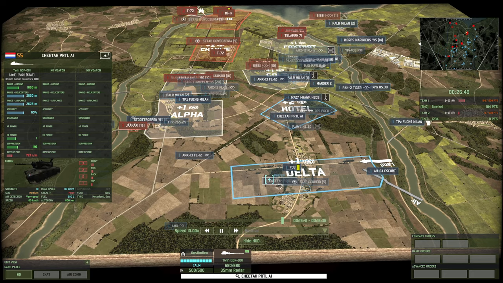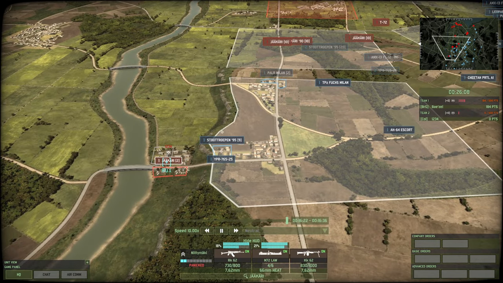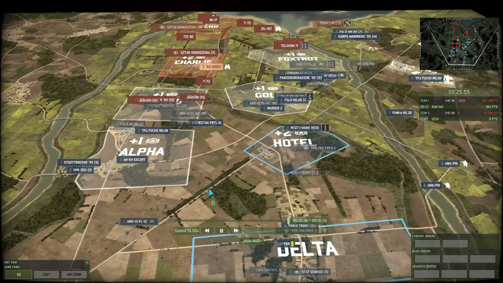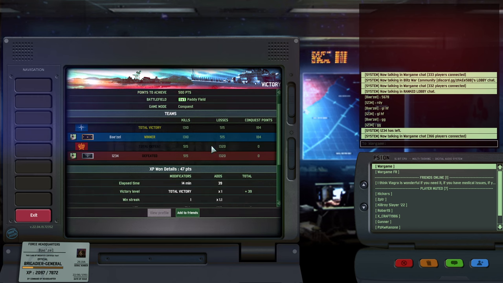Even invested in a Cheetah in my base, man. They got destroyed. But yeah, pretty one-sided game. But you know, these games happen. Two games ago, it happened the other way around when I got destroyed in hell.